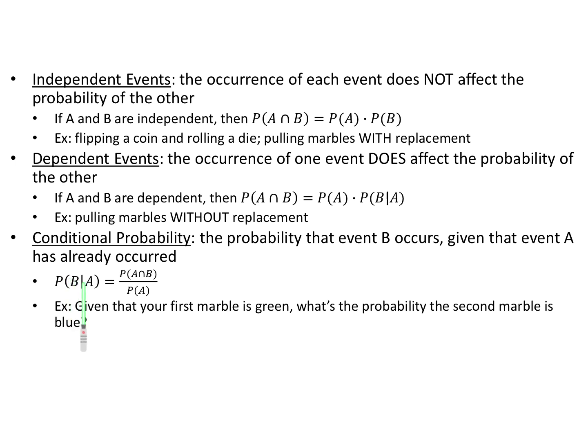Conditional probability is the probability that event B occurs given that event A has already occurred. So probability of B given A. It's the probability of them both happening, probability of A and B, divided by the probability of whatever the given one is happening. So given that your first marble is green, what's the probability that the second marble is blue? We want the first one to be green and then the second one to be blue, divided by the probability that we knew the first one was green.